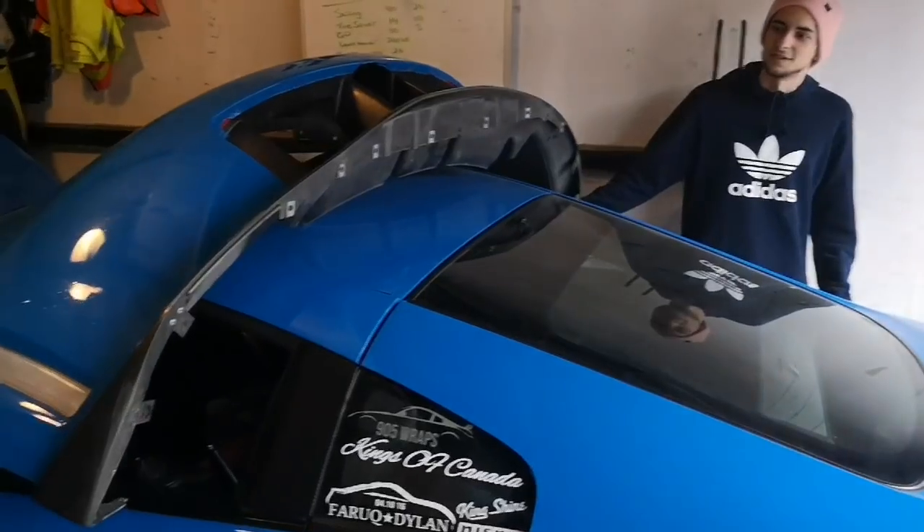If you guys haven't known yet, my car has been blown up for the last two months — well, we think the motor's blown. I drove it for a little bit while it was still running pretty bad. We're not 100% sure if it's blown but we're almost positive. So we're taking it to my buddy's shop today, we're gonna pull the motor out and get that shipped out to someone who knows a little more about that, and they're gonna put some magic in there.